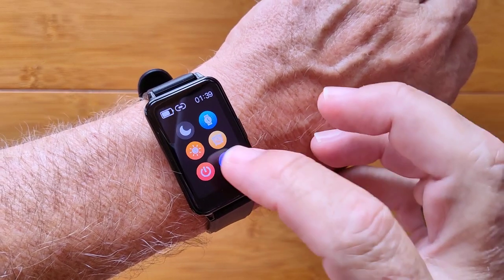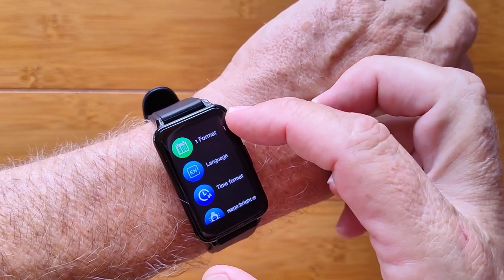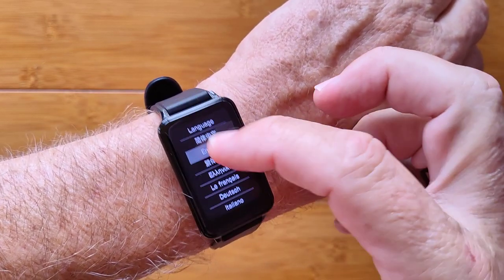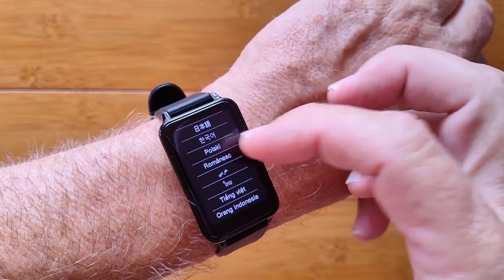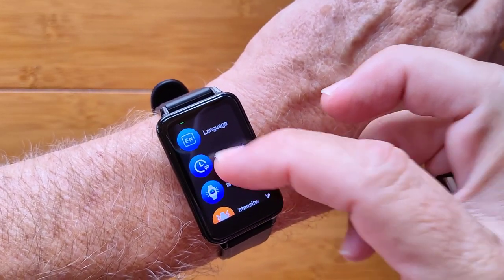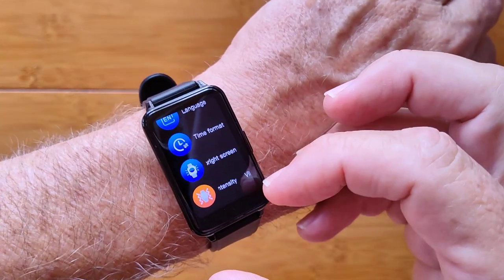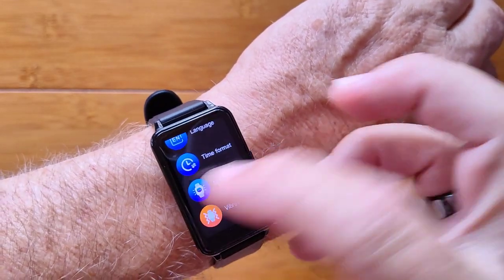Alarm, you can turn the watch off right there, and of course you can go into settings where you've got preferences for your overall date format, the languages supported in here. Check these out. I'm telling you, for a tiny little watch like this, it's got some of the stuff that big ones, expensive ones have. Your time format can be changed, your message bright, lighted up if you got a message coming in, and even your vibration intensity can be changed.